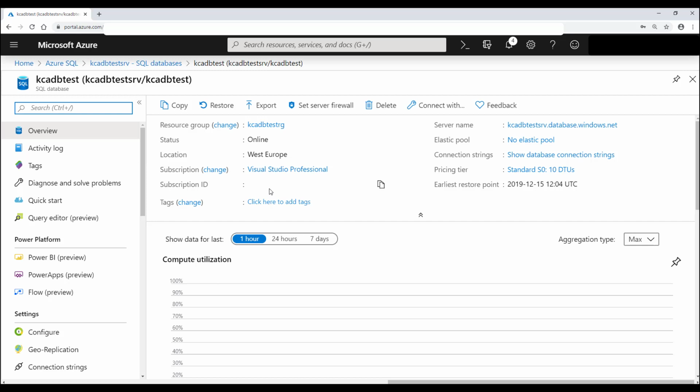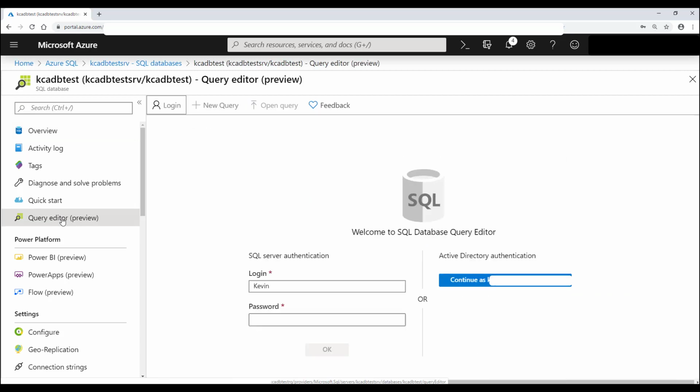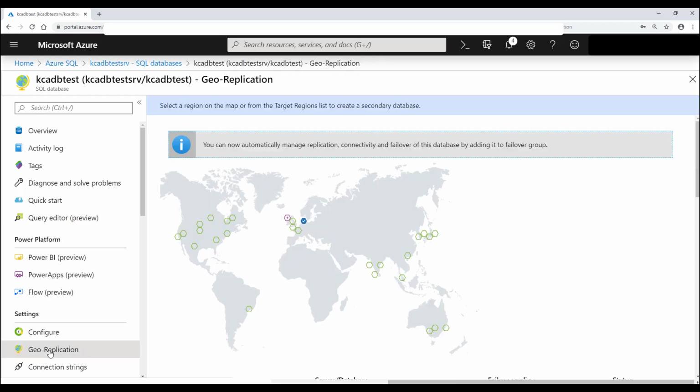You can see there's still a lot of things you can configure for the Azure SQL database in the portal alone. For example, being able to write your own SQL queries in Query Editor, which is currently still in preview. And in addition, able to easily set up replication using geo-replication.